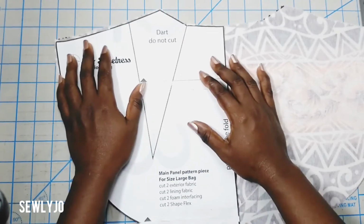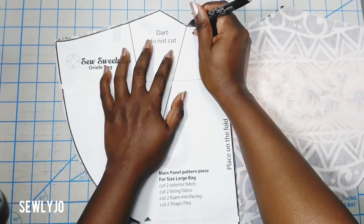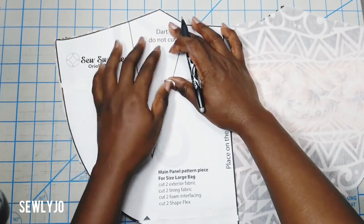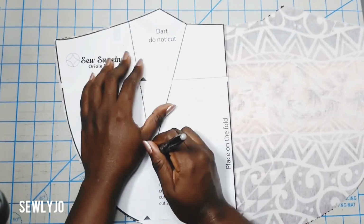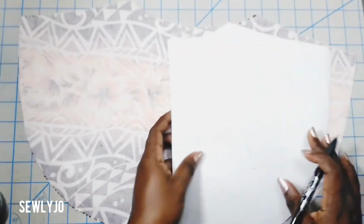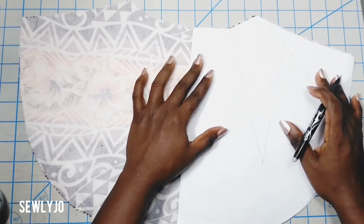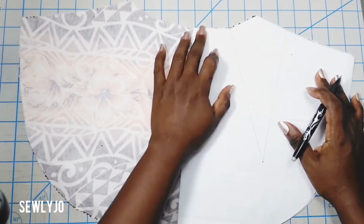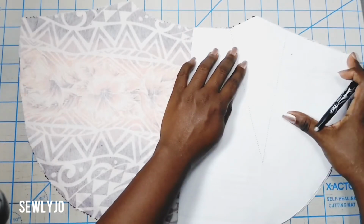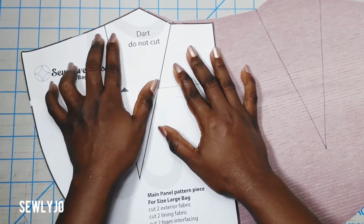So take your pattern piece, line it up, and mark the dart legs. If you have an erasable pen, that would be great. You can use chalk, or if you don't mind marking the fabric, that's fine, or pencil. Mark the darts and draw a center line. You will mark your darts for both of the exterior pieces and the two lining pieces.